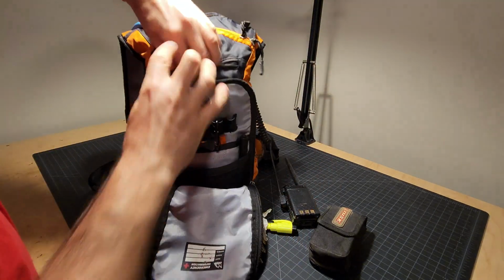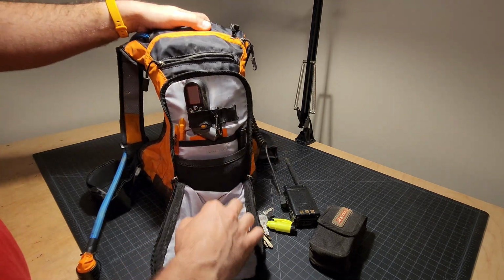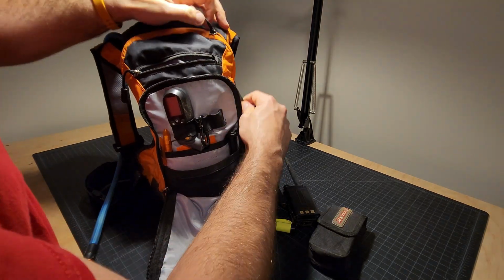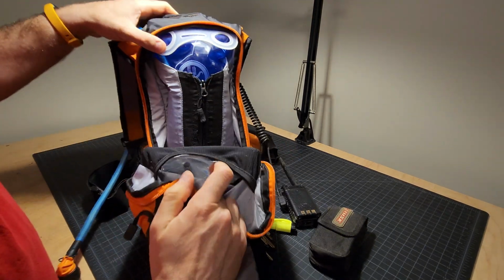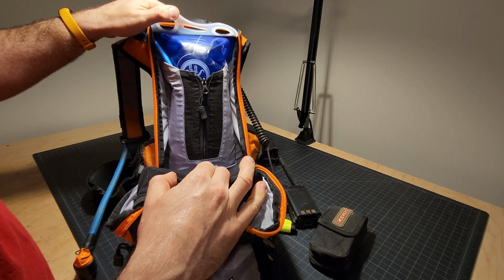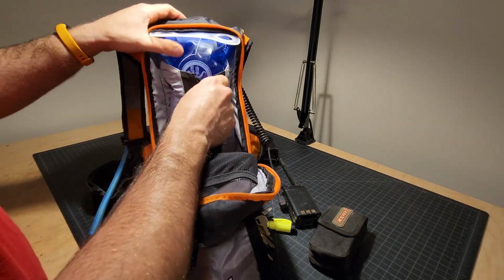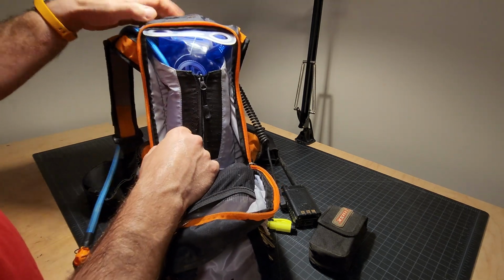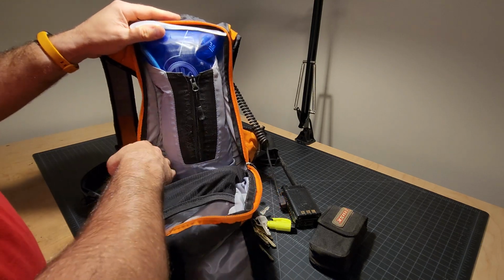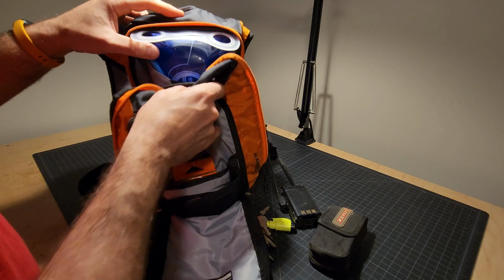This one's pretty short. It's basically my hand. It stops right there. This one goes all the way to the bottom. And that leaves the main compartment. So you'll see in here, I got my 3 liters of water, right? This is not the bladder that comes with the backpack. This is an aftermarket one, but I like this one quite a lot. It cleans up better, and I like the hose a lot more. But that takes up a significant portion of the room. There is a little bit of space here, and that's what this fills in.